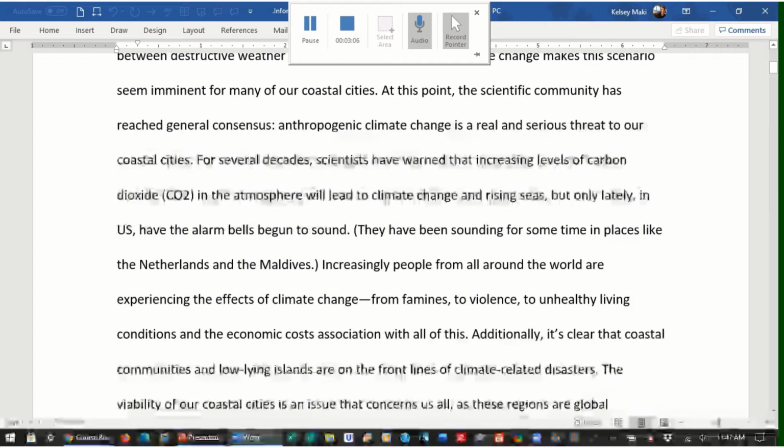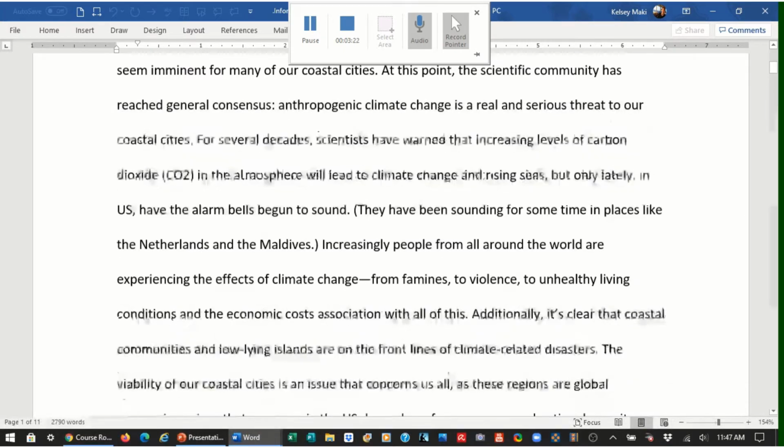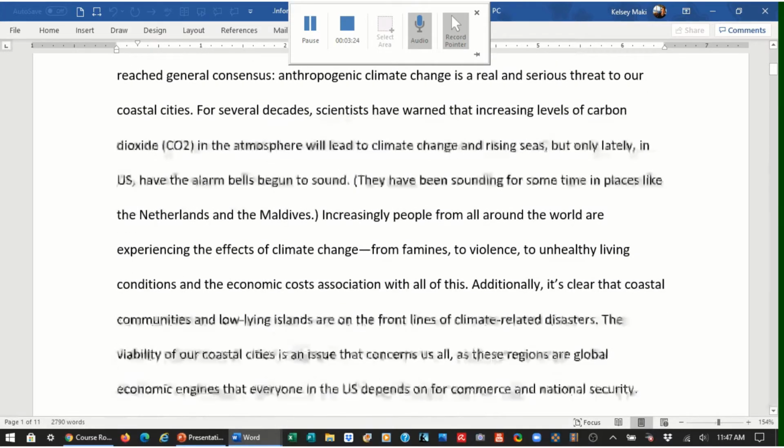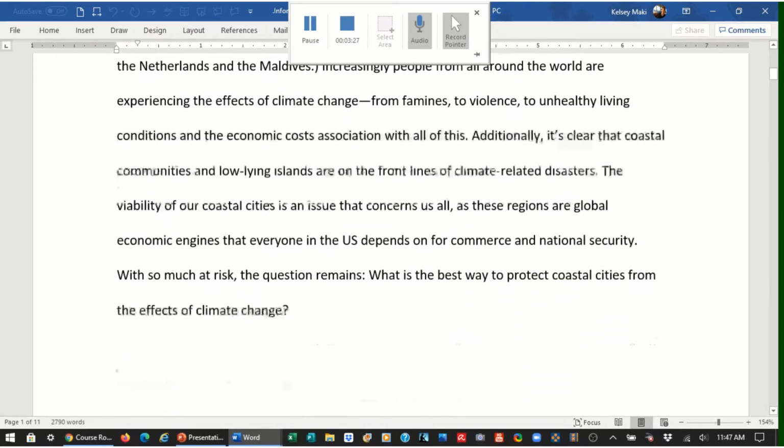And then the background: what is happening in the scientific community, how the scientific community has reached consensus that climate change is real. And now the debate is really how do we effectively help our cities and our low-lying places from experiencing the full force of this destruction. So that's going to all go in your intro, the background. Remember, your intro is a big picture snapshot of your whole essay. So you don't want to get into too much detail in your introduction, just an overview of what the background on the issue is and what the argument really is.